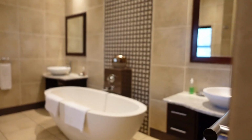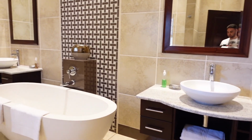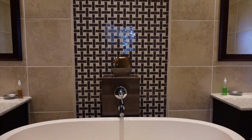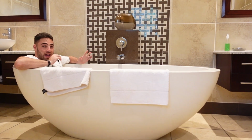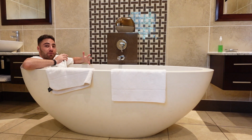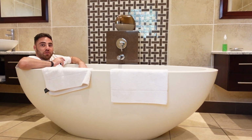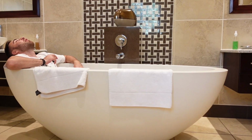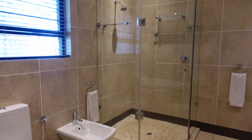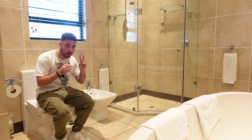And also on the side of the room is the bathroom. And in here, there are 2 basins that you can use. In the middle, there is a beautiful oval bath. I love a good bath, so I may have to have a bath in here later. This is like really comfortable. Look how well I fit in here. Actually, just give me a sec and take a break from this tour. Just enjoy. And on the other side of the bathroom, there is a toilet, bidet, and a shower. But that is everything for bedroom and bathroom number 2.